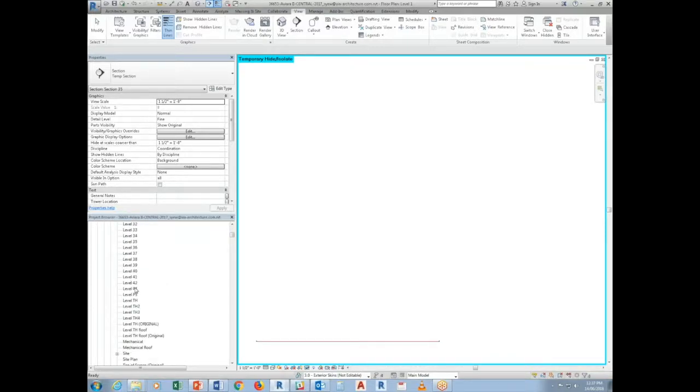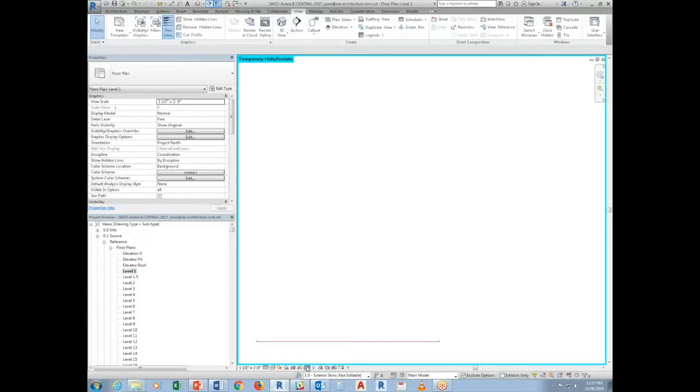What I have is that, majority of the time, if you want to create a reference view, you would create a level that has everything in there. Let's say for example, this is a 40-story tower. What I did is I created all the levels and placed them under what I call the source reference view. And what users can do is go in there and treat this as a work in progress view.